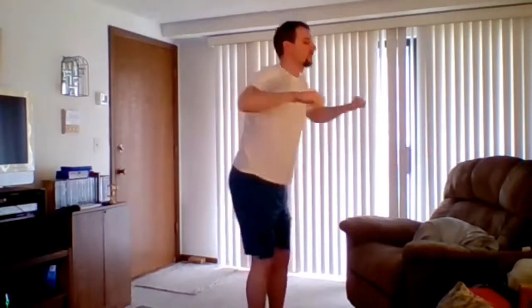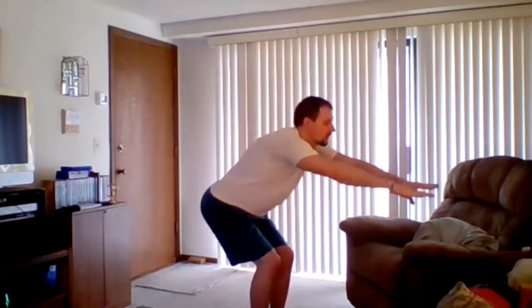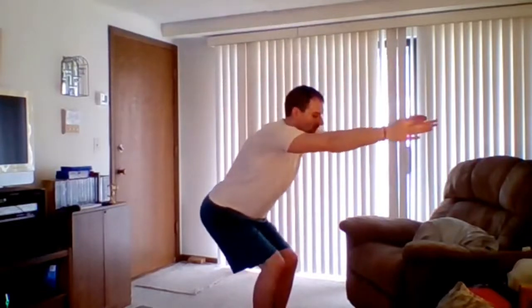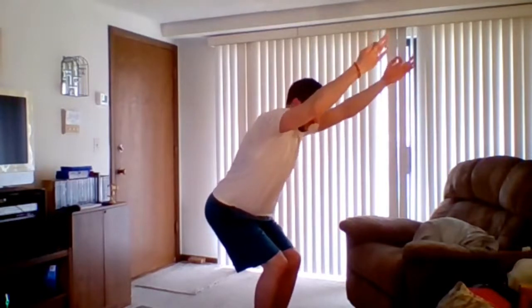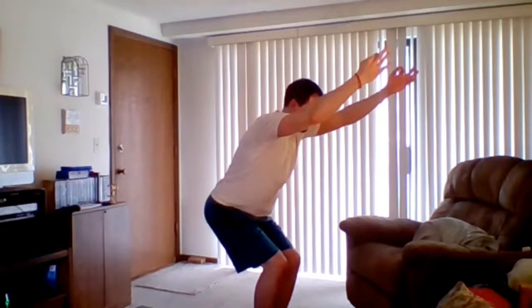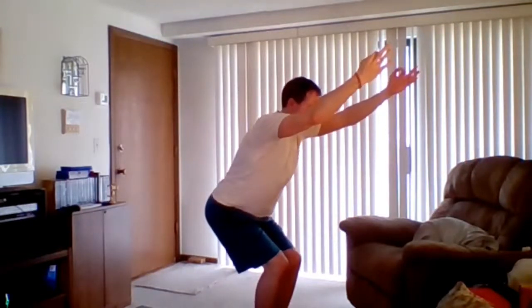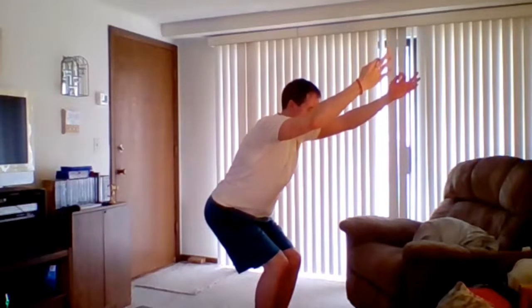Three more. Three, two, one. Inhale up. And exhale, this time let's hold Utkatasana. You can keep the arms parallel or take them alongside the ears. Gaze down, make sure you can tell whether or not your toes are indeed happy toes. Breathing here, pretty neutral in the spine. One more breath.